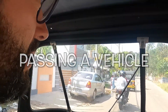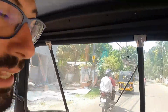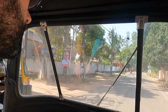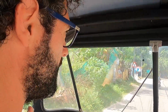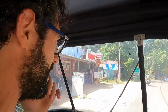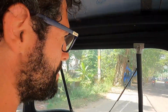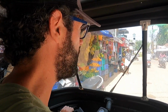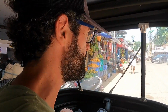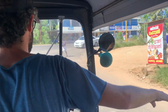When you pass other vehicles, you need to honk your horn. This is to let them know. It can be a little bit scary the first time you drive on Indian roads, because you hear a lot of honking. You feel a bit of pressure perhaps, but over time you get used to it. Turning. So we have indicators to turn. But when it gets very busy, especially in big cities, it's also advisable to use your horn.